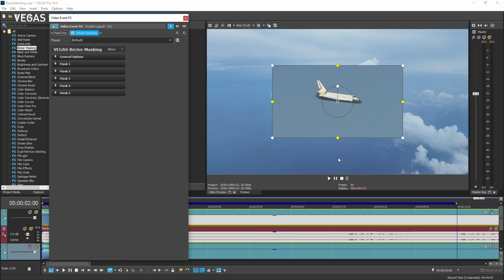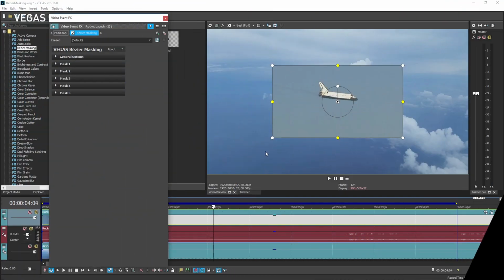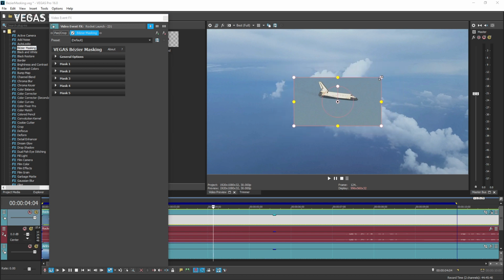Everything in the top video that falls outside of the masking rectangle disappears, and you can see the bottom video showing through the transparent area. You also see the interactive controls on the video preview window that enable you to resize, reposition, and rotate the mask. Drag any of the corner points to change the size of the rectangle while preserving its aspect ratio. Drag one of the edge points to change the width or height of the rectangle without changing the other, thus changing the mask's aspect ratio.